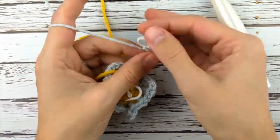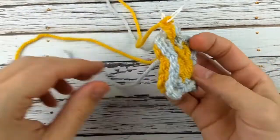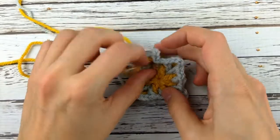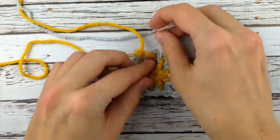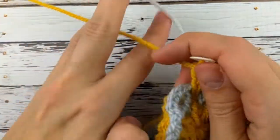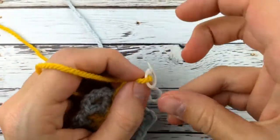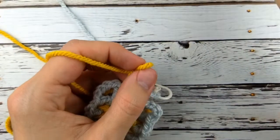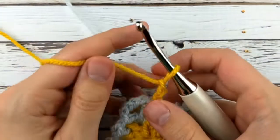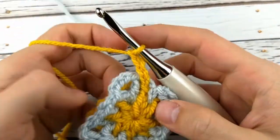So if you've done some of the other squares, you've seen a start just like this before, with the B color stitches working from the front, like so. Now we'll get our A color back on our hook. This round is also going to be worked just from the front only. So we started in the front, and we're going to do a front corner.